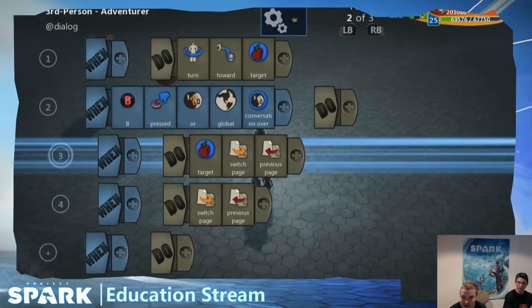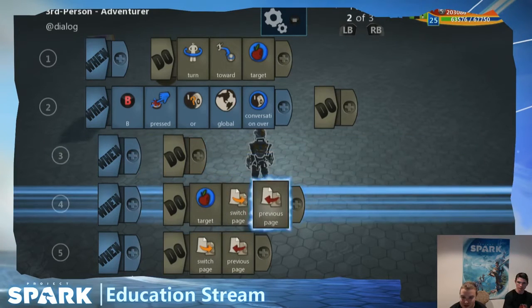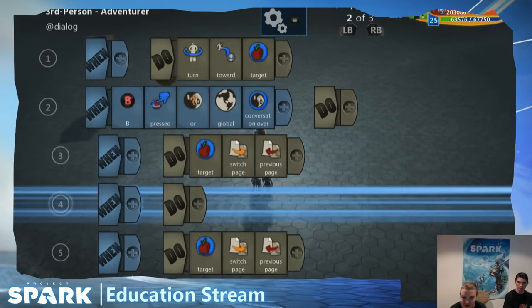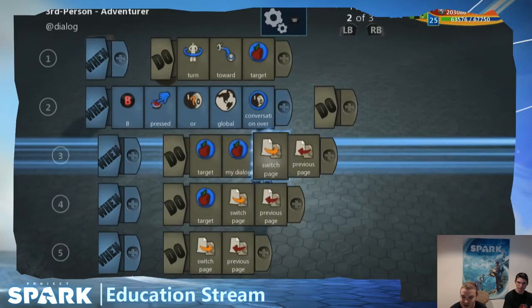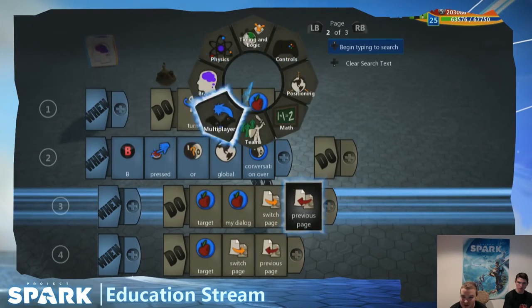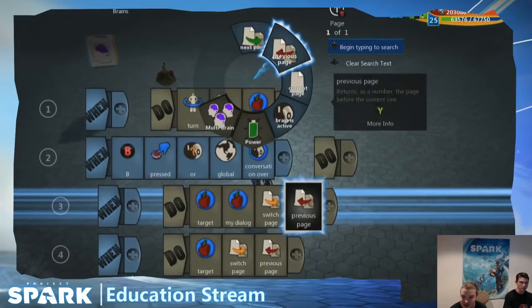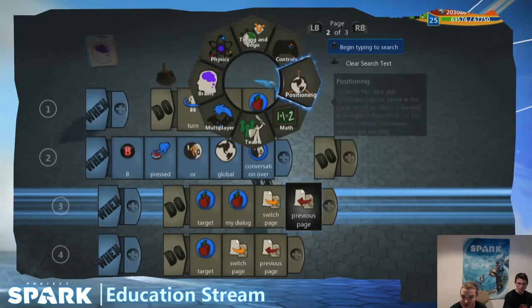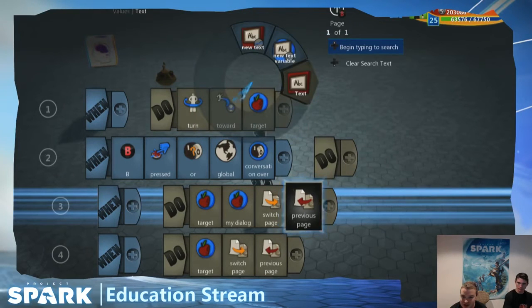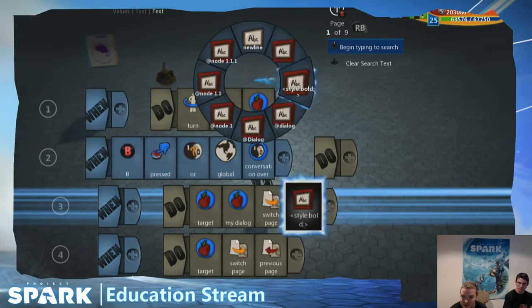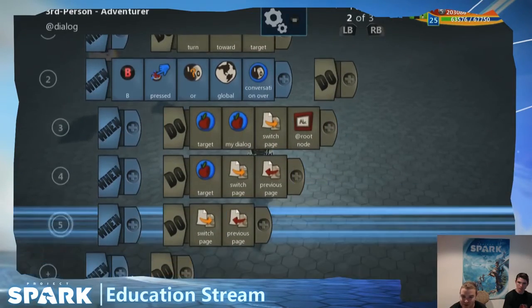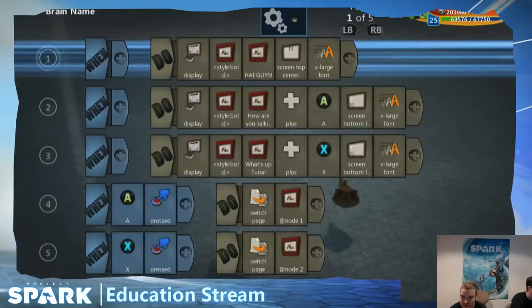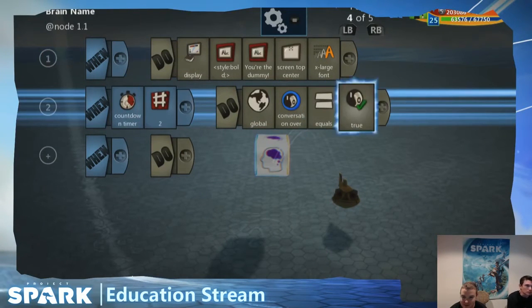And on here, target is going to switch back to the previous page. We also want the target dialogue, my dialogue, to switch back to the root node, so when we talk to him again, he's going to start with all those prompts for us. Let me go here to values and text, and we're looking for root node. Okay, now that'll switch too, so we'll correctly exit.